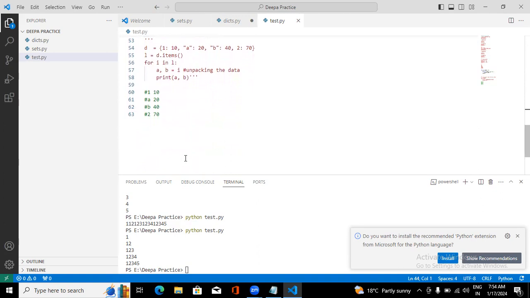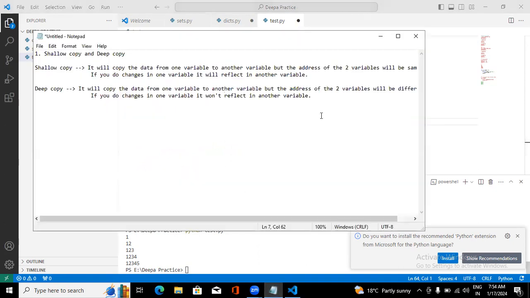Let me tell you one important thing, that is mutability and immutability. You understood, but at the end I want to tell you, there are some important questions you are going to get, an important concept you should learn. So what is mutable? We can modify the data after creation.